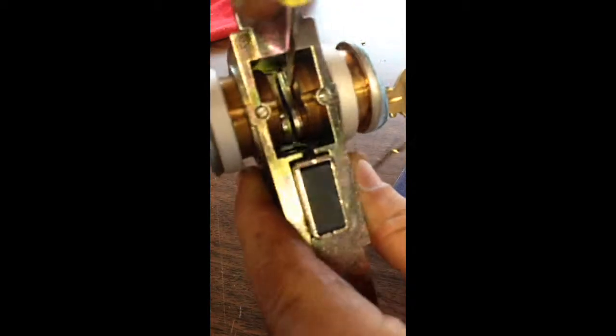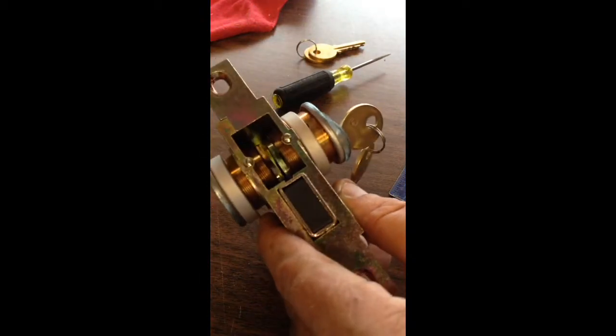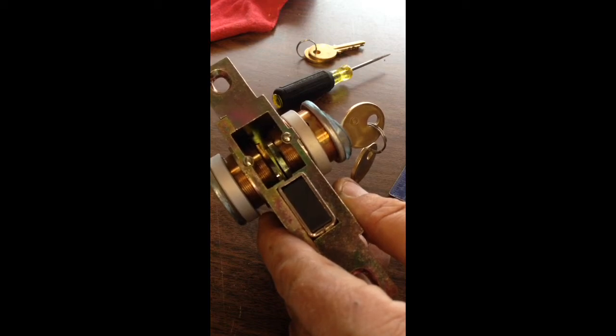Sometimes you have to bend these parts out a bit to make it work — the part that it turns. Every so often you have to kind of bend them out a little bit, but that's only if you have trouble with it. So it should go right in place of the old one. Thanks, bid on it on eBay — Shadow Enterprise.